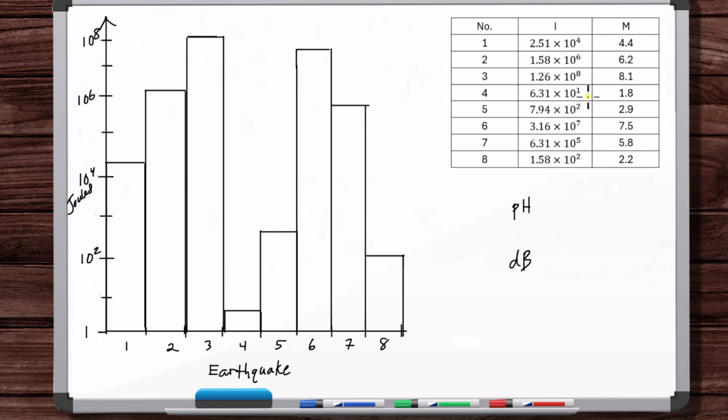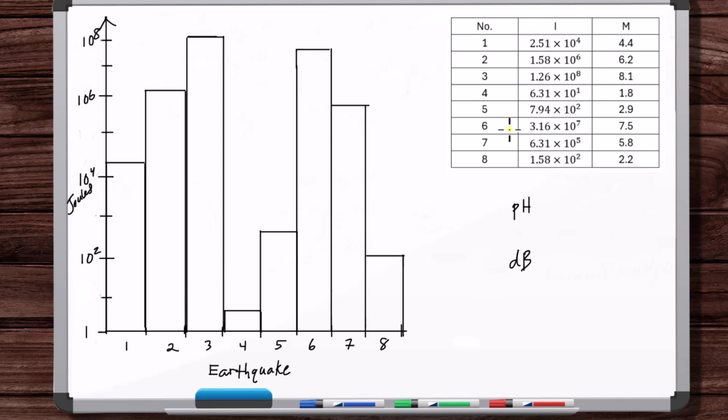All it is, they want a way to communicate. The scientists want a nice way to communicate how strong an earthquake is. But these numbers are so different in magnitude that you can't just use metric prefixes. You could, with a metric prefix, you get a nice number, this would be 1.58 megajoules. That's nice, you can remember 1.58. Here this would be 31.6. Yeah, you could work with that, but when you get too small, it doesn't work.